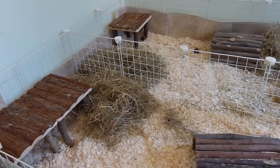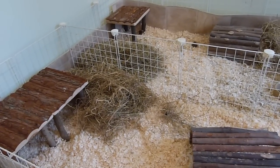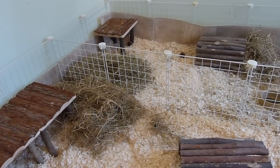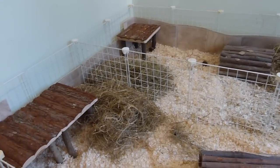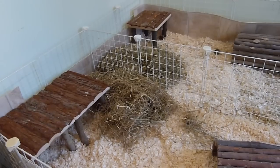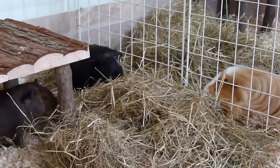If they get along we'll give them all the space so they'll have a 4x4. If they don't get along straight away we'll just leave them in two separate cages until they do. And if they really hate each other we have the option to put them with Bramley's herd, so there are ways around it if it doesn't work out, but ideally we want them all to get along together.